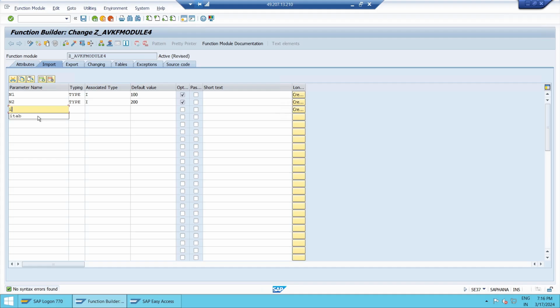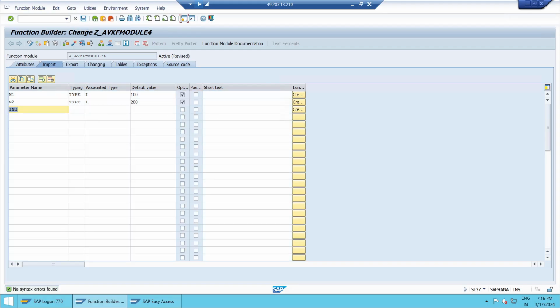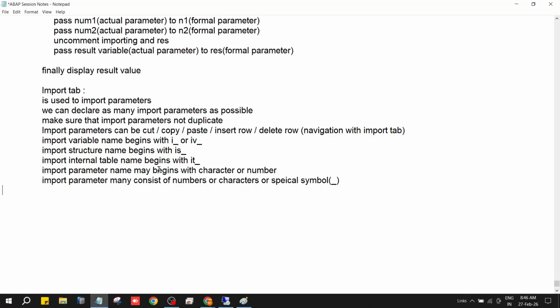Suppose I N3: rename accepted. I underscore N3. If I give I space 13, that is giving an error. So I underscore N3 is okay and accepted. Underscore is recommended to use. Clear? That is your overall import parameters.